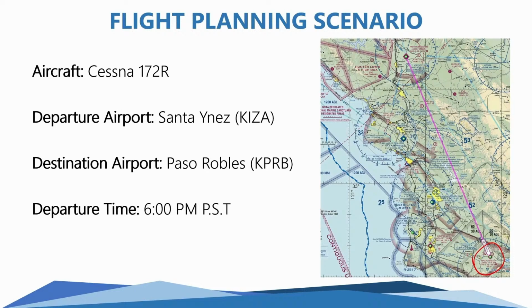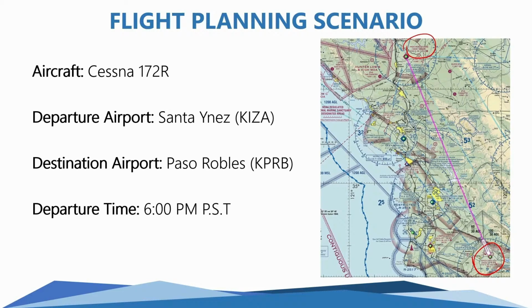There is no control tower at either one of these, and we're going to end up at Paso Robles Airport, very top here, which is KPRB. We had an anticipated departure time of 6 p.m. Obviously, we'll throw it for like 6:40 or something. It's a relatively short flight. The total distance is 69 nautical miles for the straight line distance.